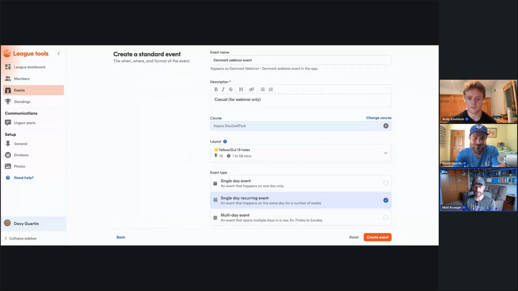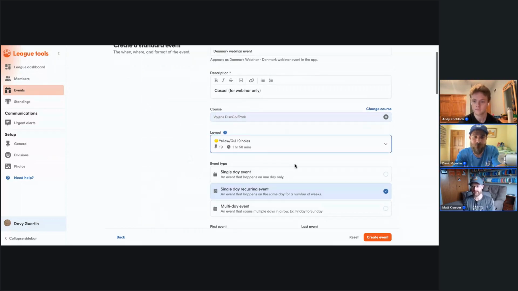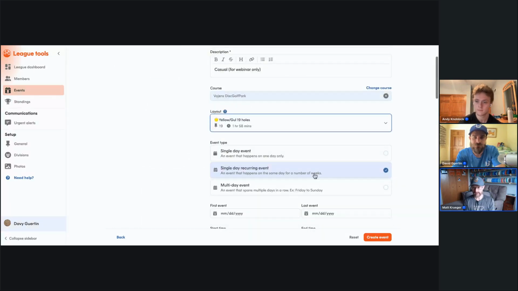And real quick, there are questions about how to find this event. David hasn't quite finished creating it yet. As soon as he's done creating it, we'll all be able to see it in the app, and we'll show a QR code for you to scan. So just hang tight until he finishes setting this up here. Yep, it's only a few clicks.